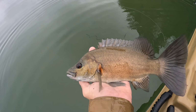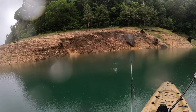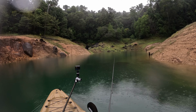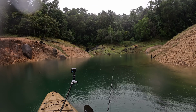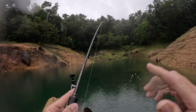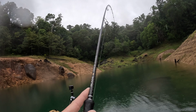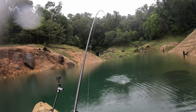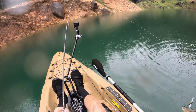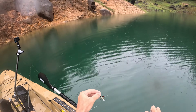There's that one, guys. He's alright size. He's more of the fun size where they do actually pull a little bit. That water is so... Got that one. Get out of it, buddy. Get out of it. Hey, little guy. Off he goes.